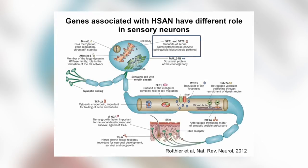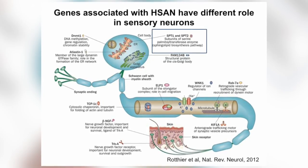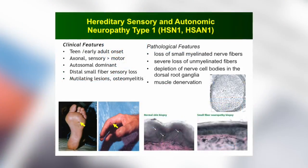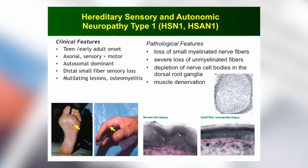To show you how physician scientists might think about this: we look at the different genes and ask what role the proteins or enzymes encoded by these genes have in the nervous system. The part of the nervous system of greatest interest to us is a neuron called the dorsal root ganglion cell. That cell sits next to the spinal cord and has a process that goes all the way up into the central nervous system and another process that goes all the way down into the extremities, into the skin. The gene I got most interested in was called serine palmitoyltransferase — we call it by its fancy name, SPTLC1.